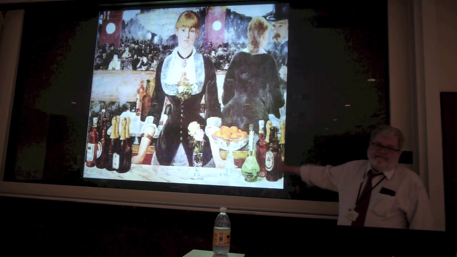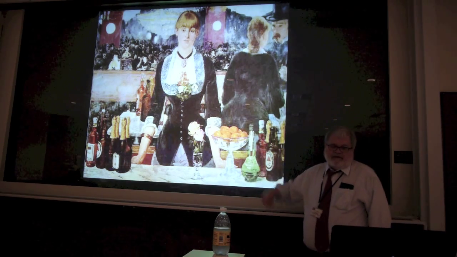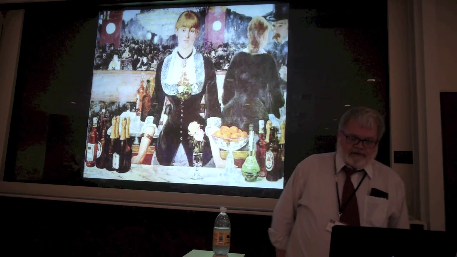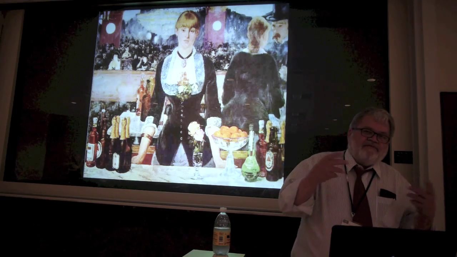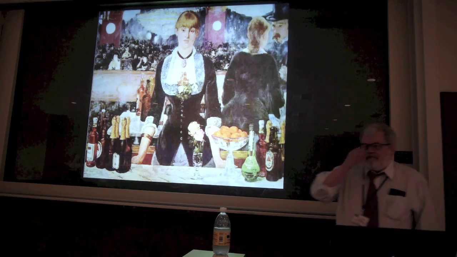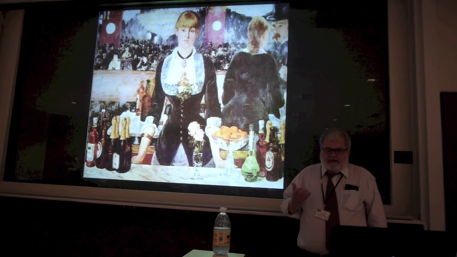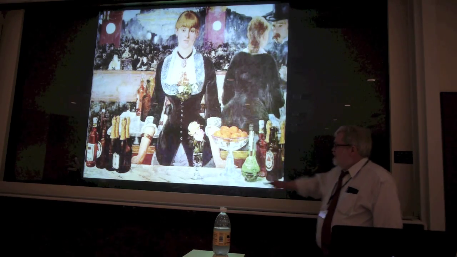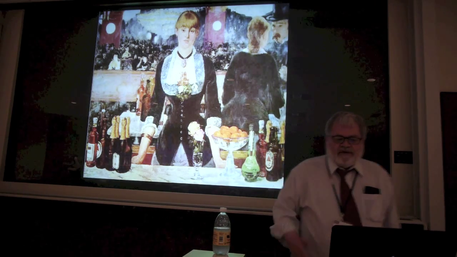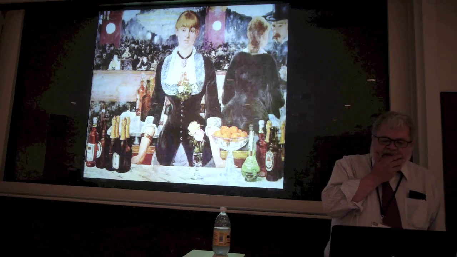Why are British beer bottles in a painting of a French bar by a French painter? Those sorts of things are very important, very symbolic. Manet, if you also knew him, painted a lot of nudes and a lot of prostitutes. In all his paintings with prostitutes, he always had a bowl of oranges somewhere, or some orange theme carried out with it, as a reference to it as well.